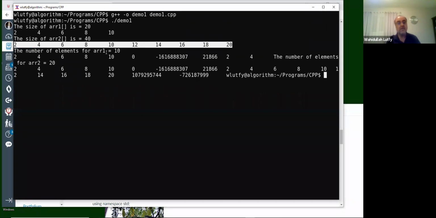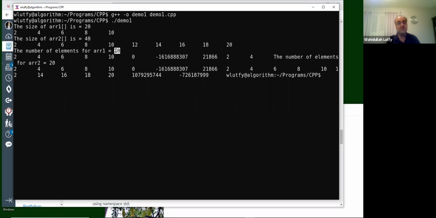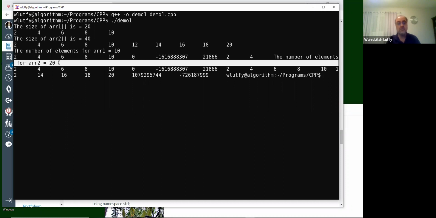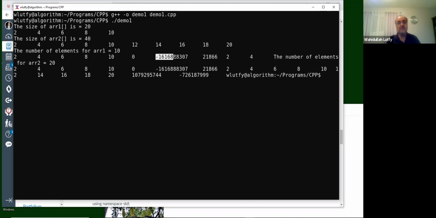The number of array elements is 10, which is accurate for this one, and the number of elements for array 2 is 20. That's okay too. The values print fine, but some values come out off, maybe because we are printing a little more than we should.